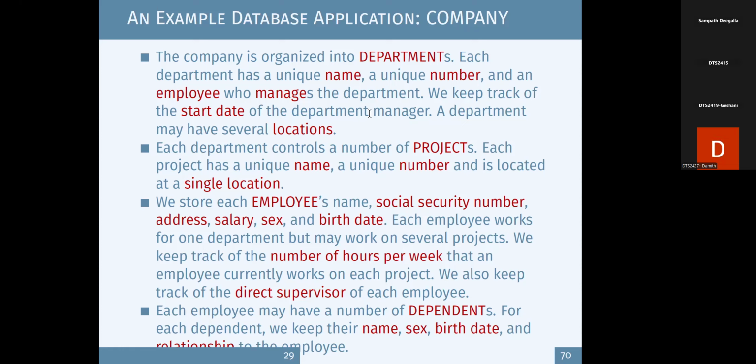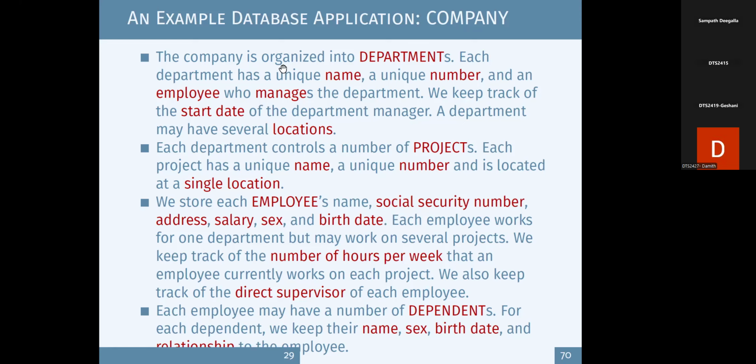Now, I told you the first step would be requirement analysis, collecting requirements. And here is a simple description of a simple database application, called a company database application. You can see the description is written in text, and you can see some highlights here. I will explain what those are from time to time. This basically describes your database requirements, right? So let's read out the first one.